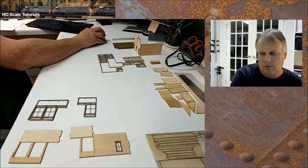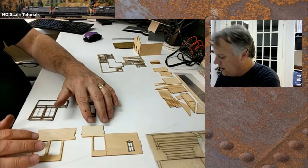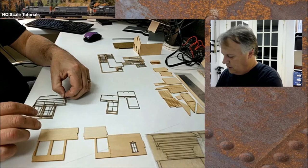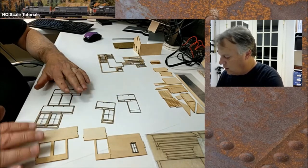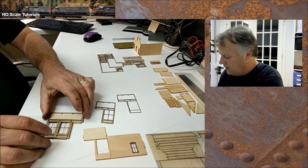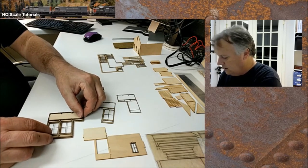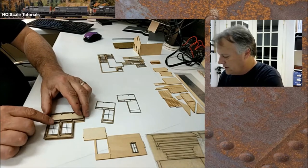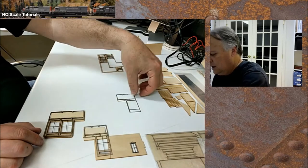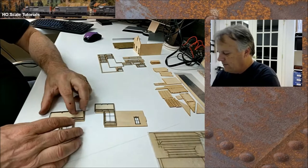Steps two and three are done, the glue is dry. Now I'm ready to apply the adhesive overlays. These come in two pieces per wall — we put the window piece in with the four-pane windows and then the larger openings go over that, giving a little 3D effect because this goes on in layers.